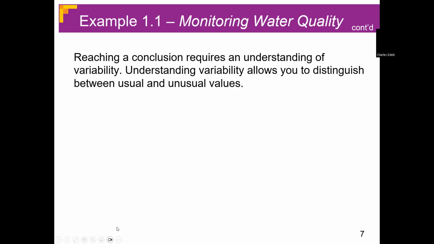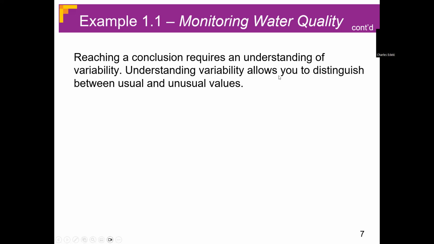So reaching a conclusion requires an understanding of variability. And that will be, again, the main objective of this course. So for a few of the questions we have here and also the example here, we didn't reach any conclusion yet. And this is where, again, we are going to get more details on the concept. So in this course, first, we're going to start with descriptive statistics: how to summarize data, organize the data, etc. Then we move on to inferential statistics. This is where we are going to collect a sample from the population, and we are going to find out if there's a relationship or association, etc., between the variables.